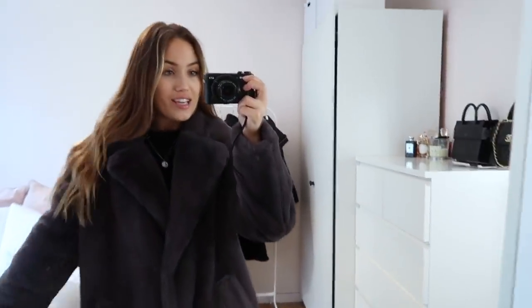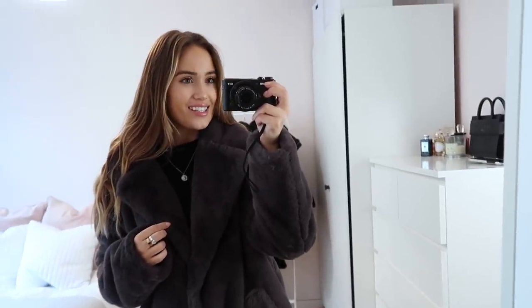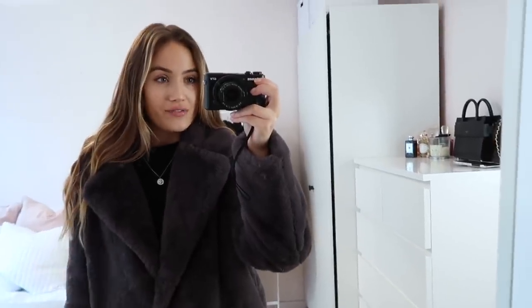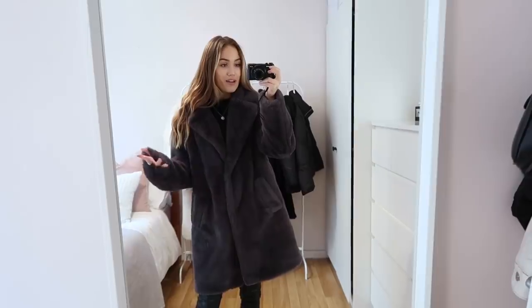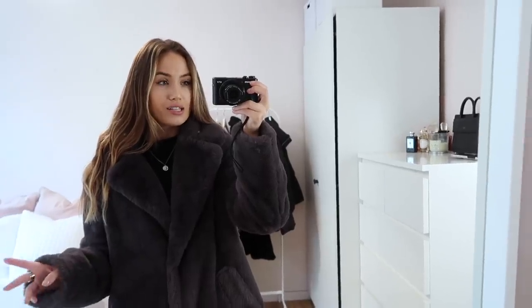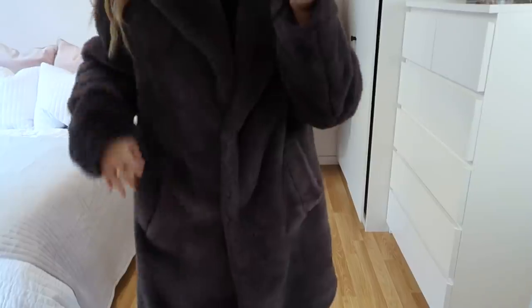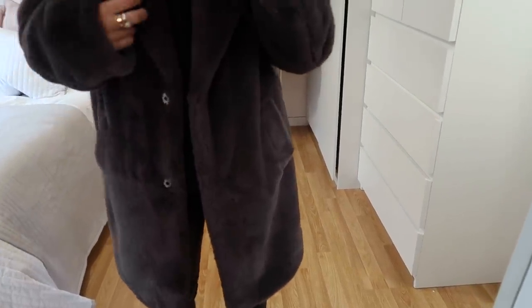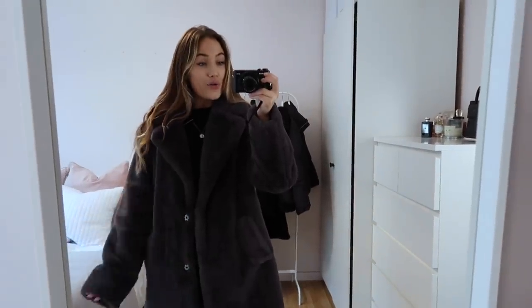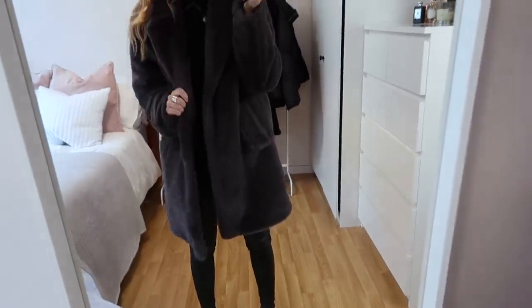Next up is the softest faux fur coat in the world — I wish I could sleep in it! It's from New Look and I actually got it in a size 16 because there weren't any others left. Although that's five sizes too big, the oversizedness makes it look more high-end and premium. They also have it in about four other colours including a nice white one, and they're only £45 — they just look so expensive. The only issue is that when it's undone you can see the fastenings, which looks a little bit odd, but it's not a massive issue. Absolutely love it, and it's so warm — an absolute steal.